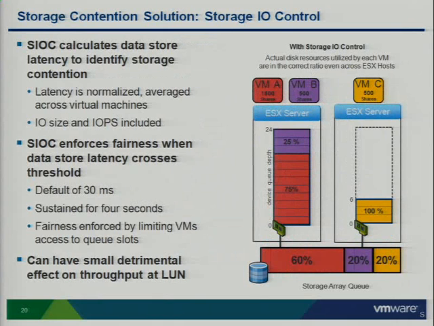SIOC does something that is actually fairly simple in concept and elegant in implementation, which is it monitors latency at the volume level, and when latency crosses a certain threshold, it then doles out IOs to the higher priority VMs across all VMs in the cluster. So now storage resource controls are maintained by VC, and the calculations are done exactly like CPU and memory. Now, I think SIOC is absolutely fantastic. I think it's a wonderful product. I think that you guys are all going to get a lot of use out of it.